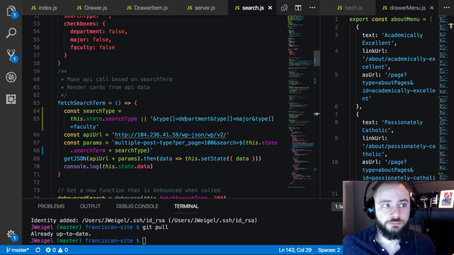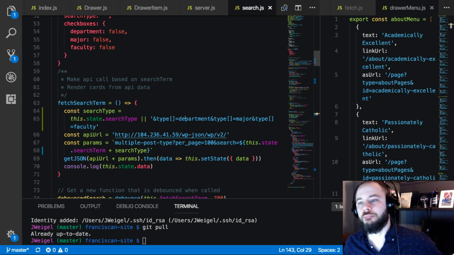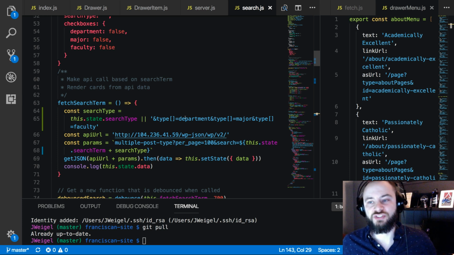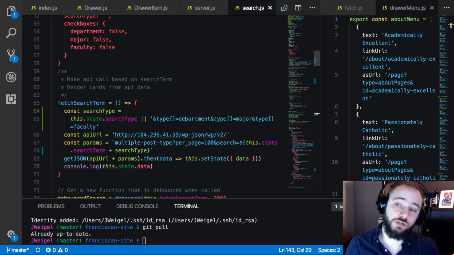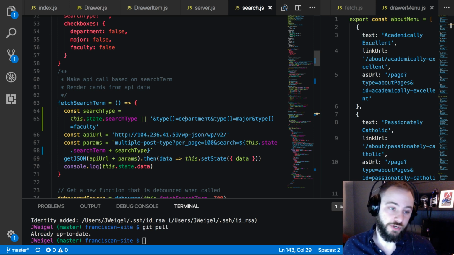So we want the user to be able to select sorting by alphabetical order or reverse alphabetical order, and then also by date, so newest or oldest. And we'll go by the WordPress date. That's not going to be accurate for everything because, right, we're migrating all this data in. So a lot of the data, even though it was created, you know, maybe sometimes years ago, it's going to have a much newer date.